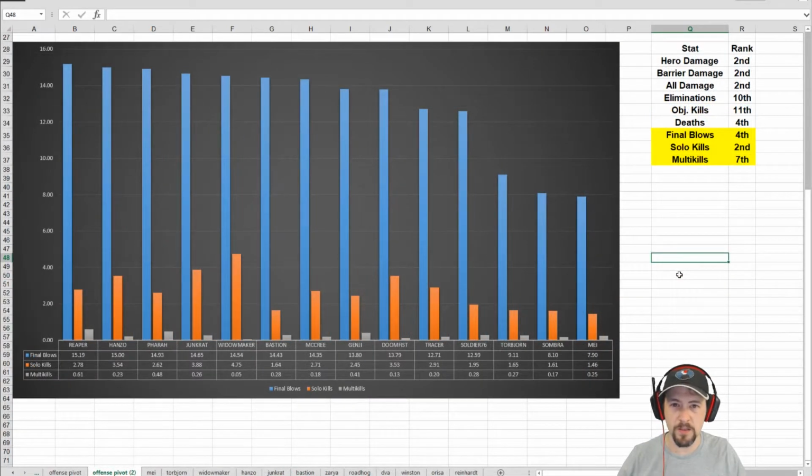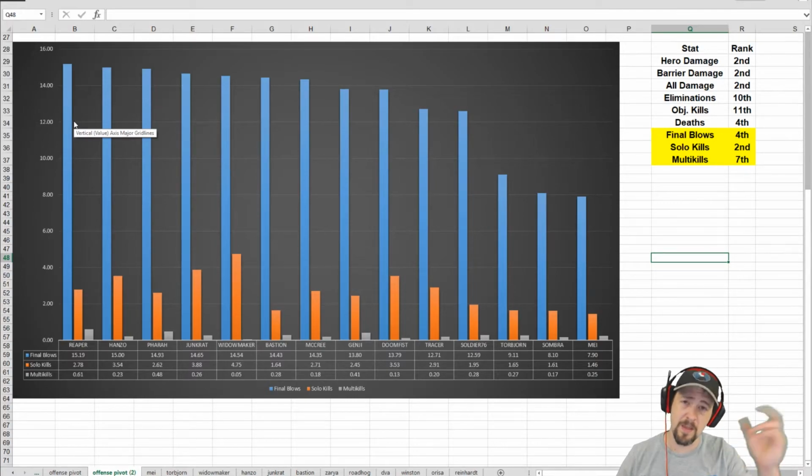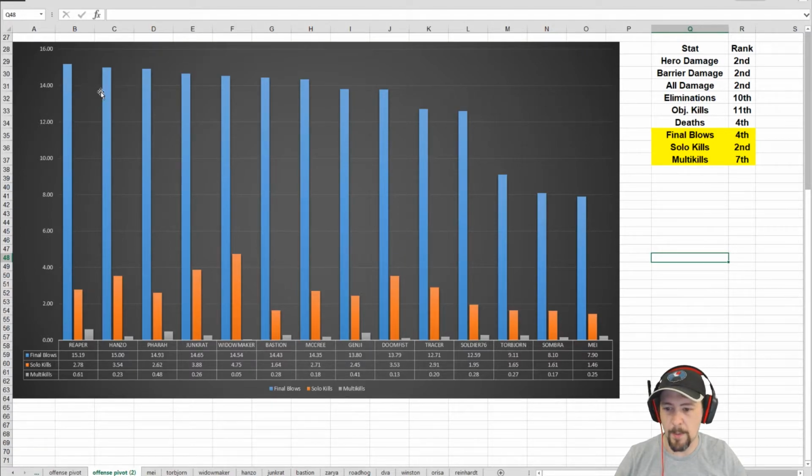All right, now we're getting to the juicy stuff here. So what we've done is I've sorted for final blows, solo kills, and multi-kills. And you'll notice that the discrepancy between them is final blows is something that happens all the time because that's just when your hero icon appears next to the name that's getting killed, you got the final blow, right? So up here at the top is Reaper at 15 solo kills per 10 minutes. Which means he's pretty effective. And Junkrat ends up coming in 4th place, so he's pretty good at getting those final blows. He's right there next to Widowmaker, as a matter of fact.